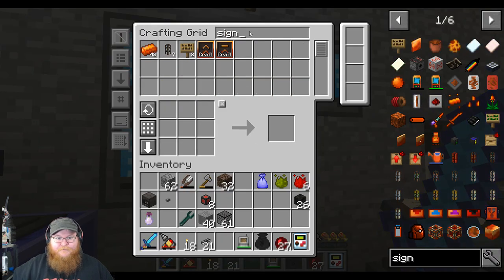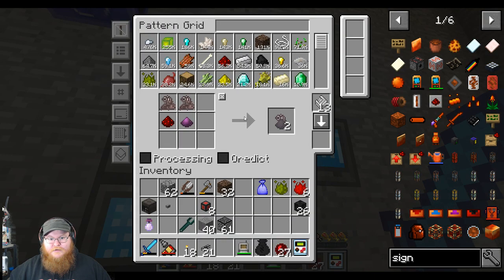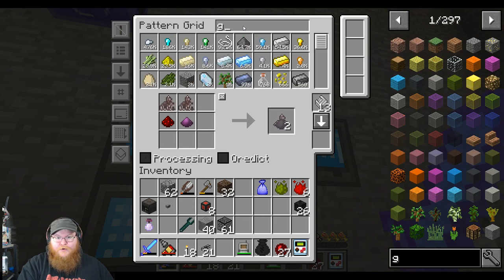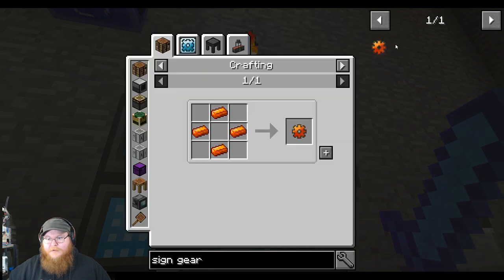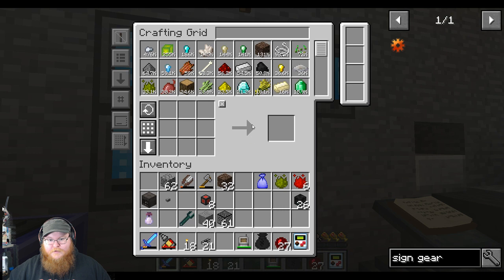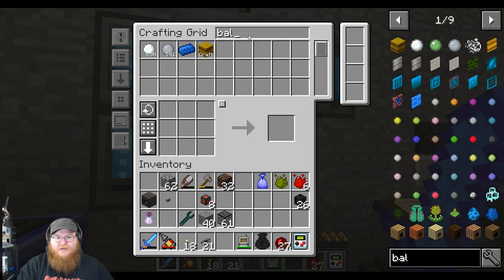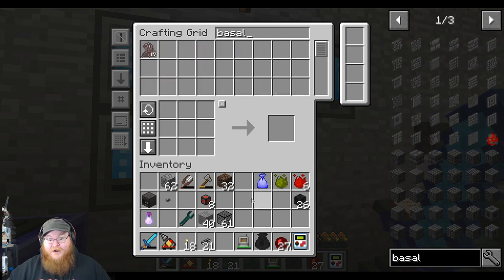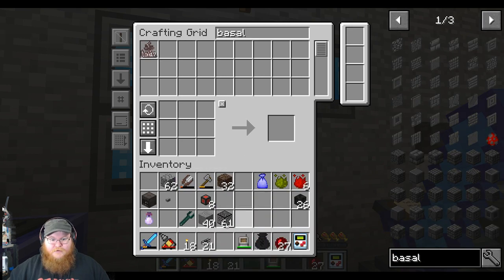So, signalum. We need to teach you how to make signalum gears. So, signalum gear. Boom. So now we should be able to say, give me a signalum gear. Give me some basalts. We've got enough basalt powder. I should be able to press U. Whoops. Press U. Do this.